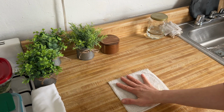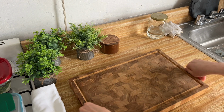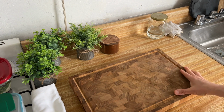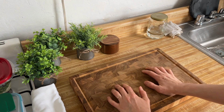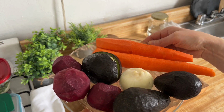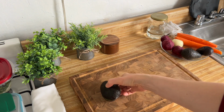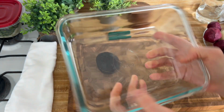So I always like to keep a wet little towel under my cutting board. Otherwise the cutting board slips and it's not safe. You can cut yourself if it keeps on moving, but this one is good enough. So I need to get all of my veggies ready. First I'm gonna take my avocado. I'm gonna prepare this container where I'm gonna put my salad.